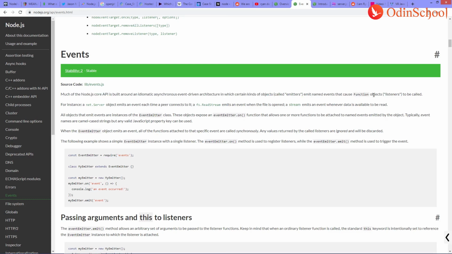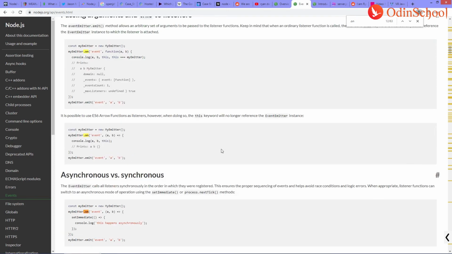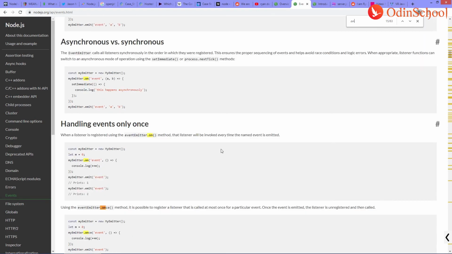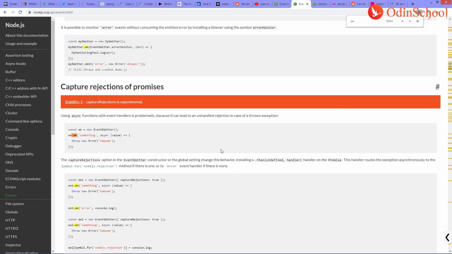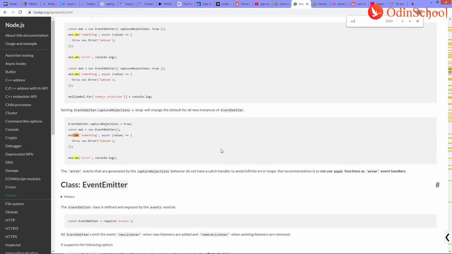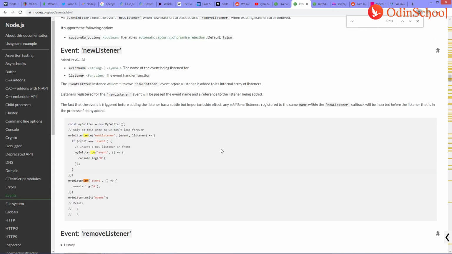This is the big definition, but to understand it simply, if you have worked on the front end, you would know events. You use them mainly for user events like a click or a key press. This is something similar to that. But imagine not a click, but a user coming to your website, opening your website. That's a new event, that a user arrived on a website, and a function gets called automatically that handles that user event.